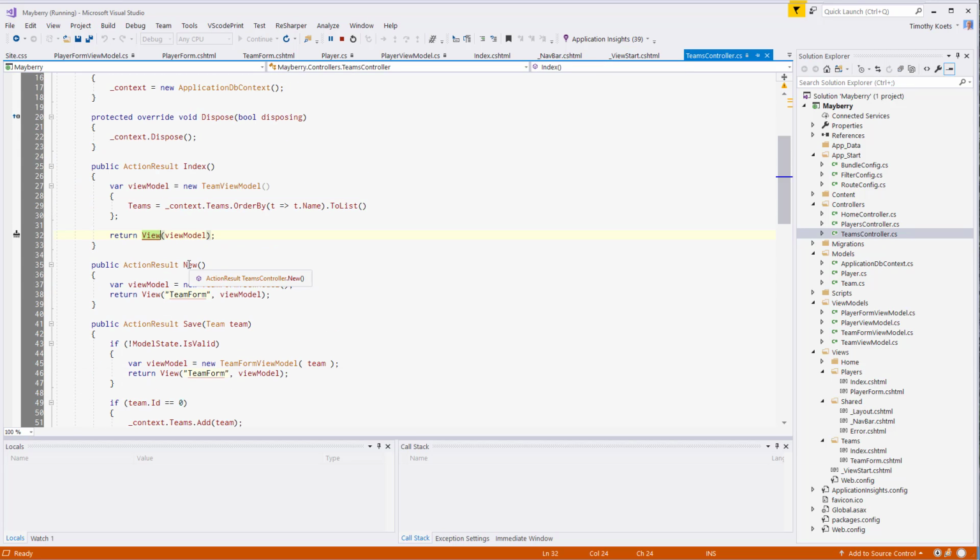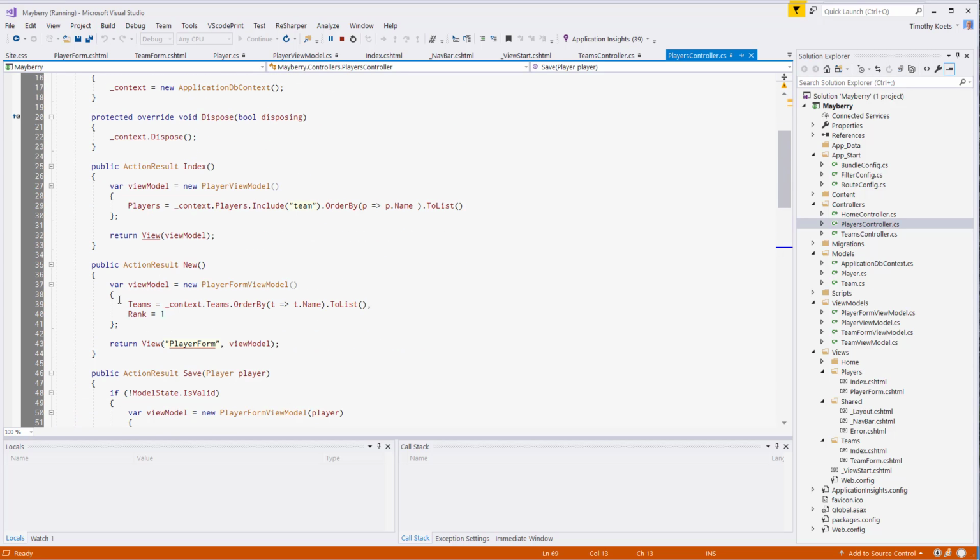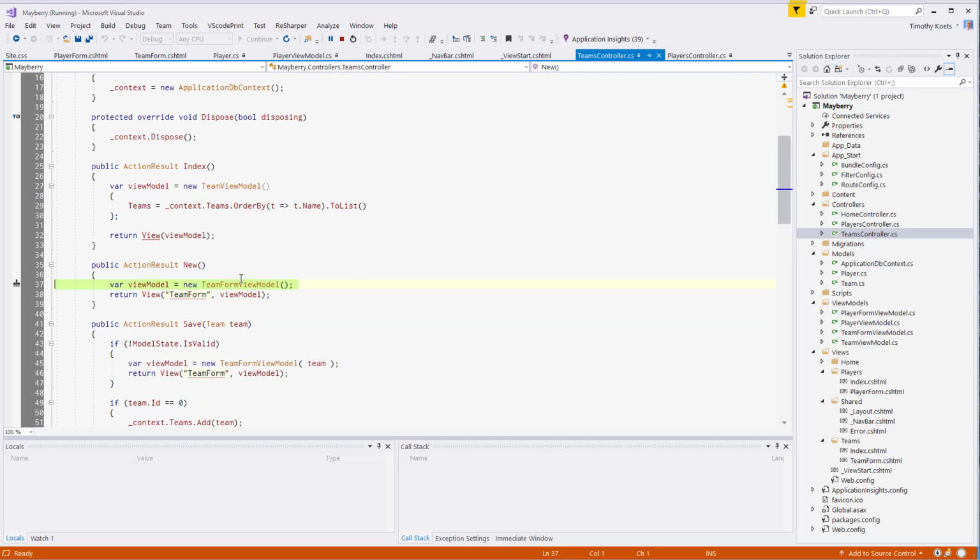Now, new. Turns out for new, if you look at this new compared to the players controller, when I did new for players, I had to get a list of teams set up and a default rank. But for teams, I don't have to do anything because it's an empty page. All it has are a couple text boxes on it, name, the team, and the sponsor.